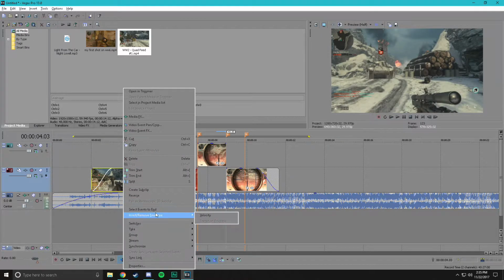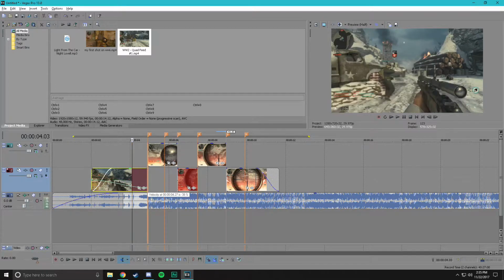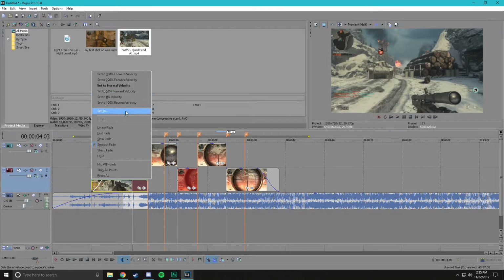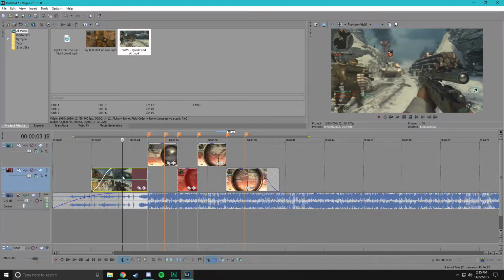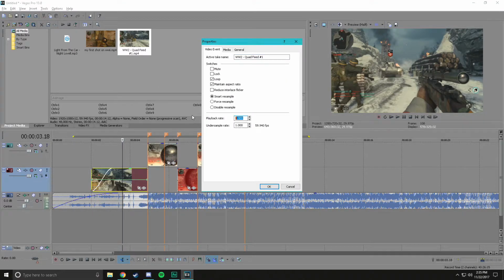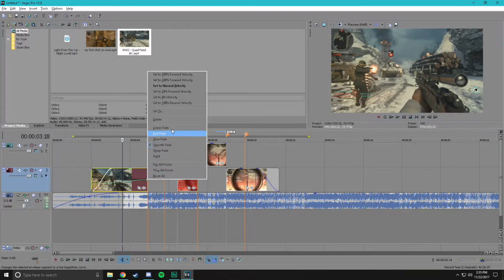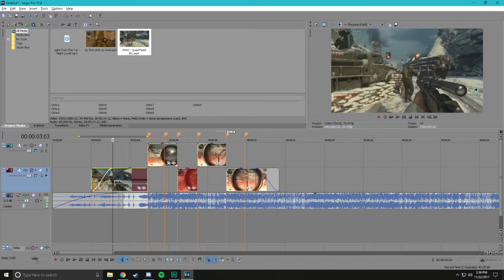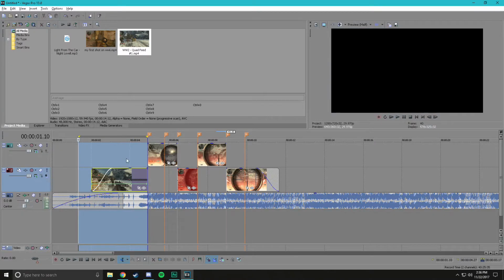So now what we want to do, we want to click on this, right click it, go down to insert, remove envelope velocity, and double click, drag it all the way to the right, and right click the dot right here. Right click properties, playback rate 2, then you want to set the velocity to 30 to get a smooth slow-mo and everything. Here, I'll show you. See, it's not really slow-mo, but it is very smooth when you look at it.